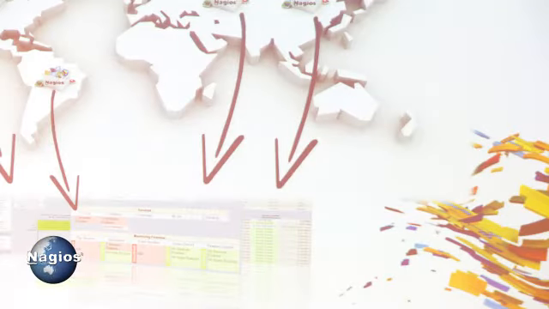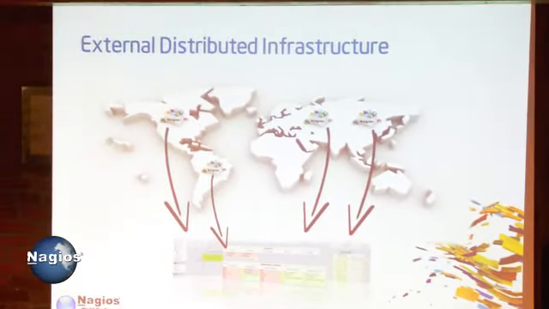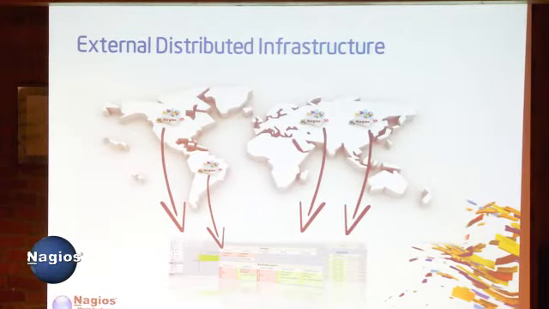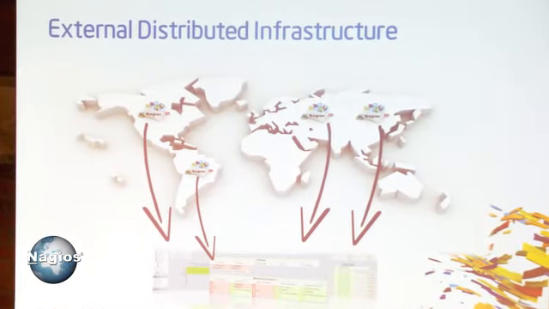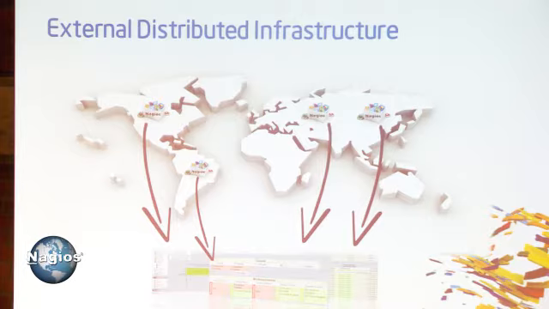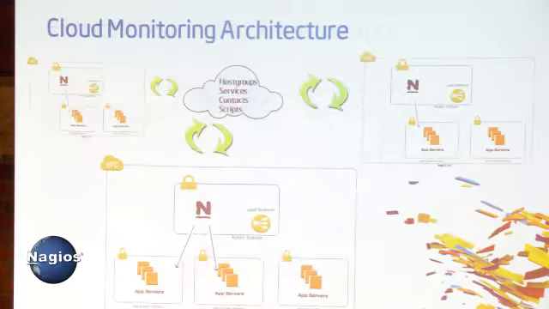The monitoring, basically, is a distributed one from different places. In this case, this picture tries to show that you can have disaggregated monitoring systems all over the world, and then you can see everything on one single dashboard. The problem that we face is, how can I touch, create, or modify a service in one Nagios, and that needs to be replicated to the other ones?